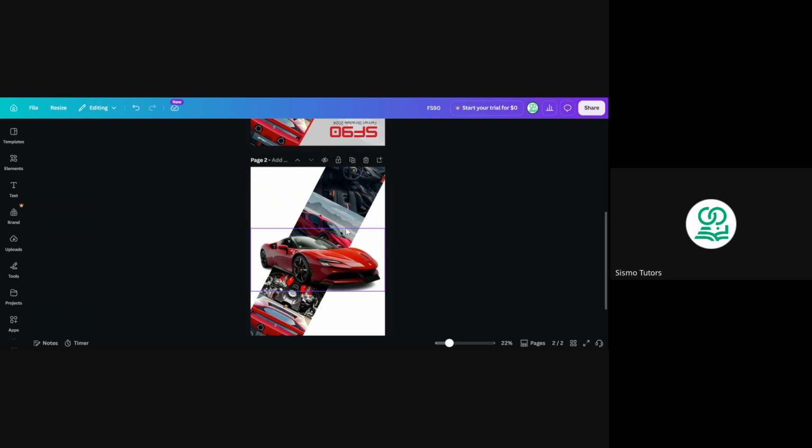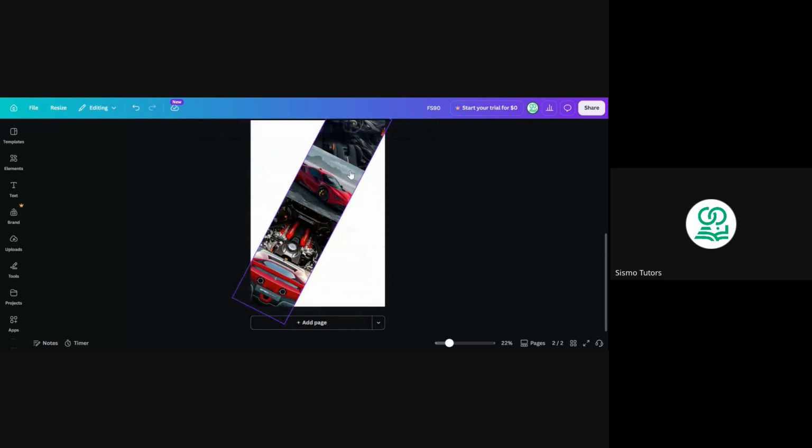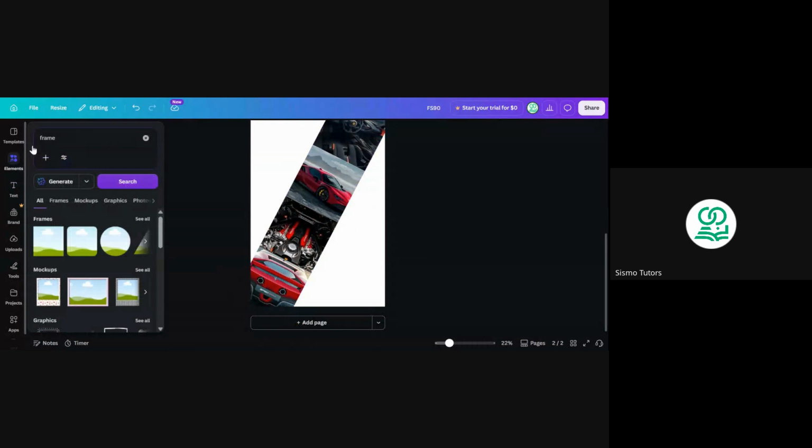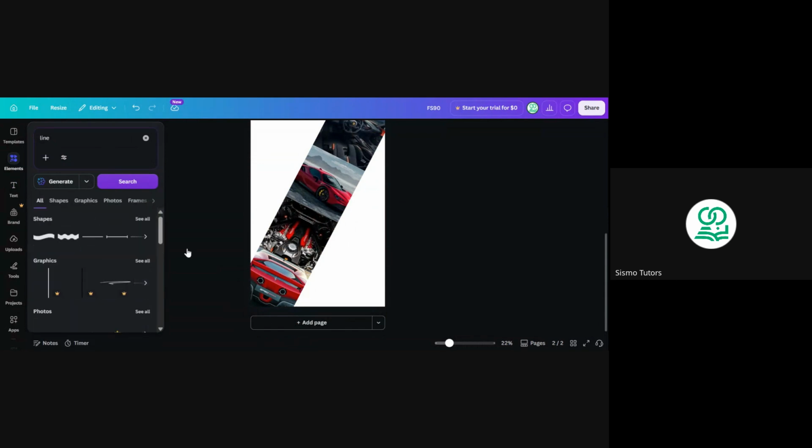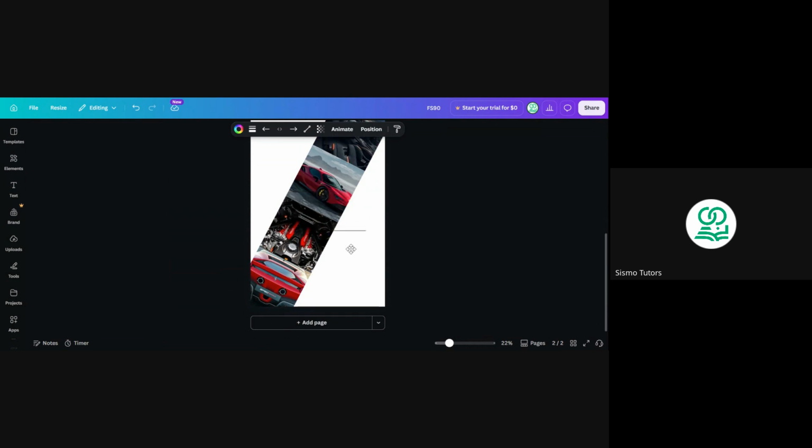Okay. Since we are done with this, let me go ahead and grab a line. Let me delete this. I'm going to grab a line and place it here, and then we'll start. So we'll search for a line. Just pay attention if you're not following. Once you add the line, you change the weight of the line, make it thick, and then we'll rotate it.